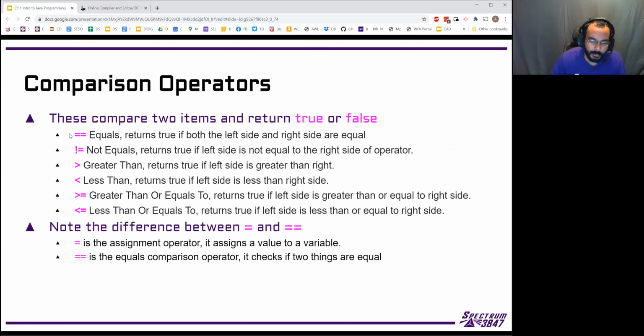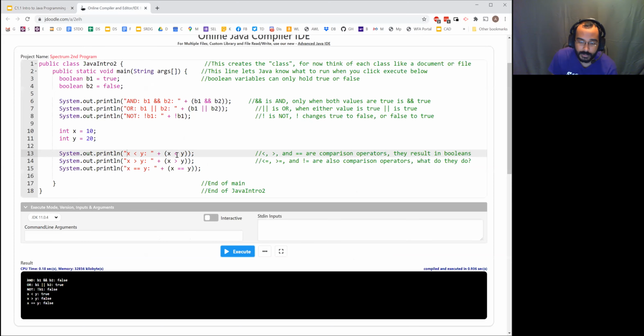One of the biggest things to remember is that when you're trying to compare something and find out if something is equal to something else, it's double equals. So it's not just the equal sign, because we already learned earlier that equals is the assignment operator. If we don't do the double equals, you get some confusing things, because now if I do x equals y instead of x double equals y, let me do it down there actually.